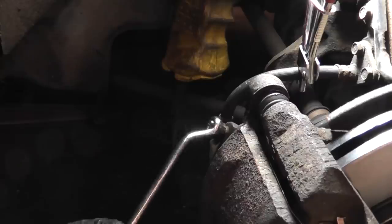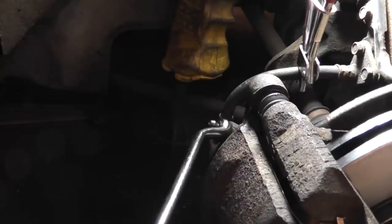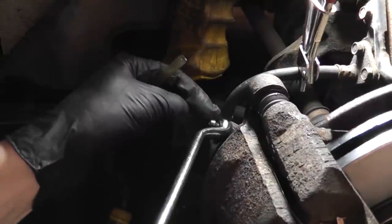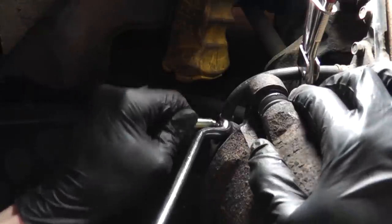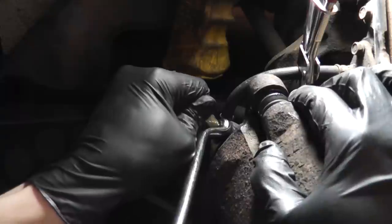Then attach your bleeder wrench to the bleeder. There's usually a rubber cap on here. I've already removed it. It's very important to put that rubber cap back when you're done. It prevents dirt and road debris from plugging up the bleeder. Insert the line from your container.